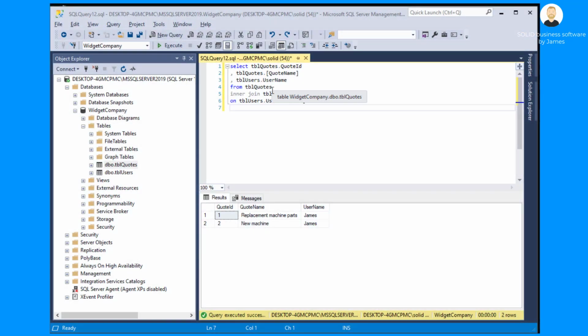Right, the first thing we're going to do is tidy this up a bit by using table aliases or table labels. And the way we do that is we just declare it after the table name. So TBL quotes will become TQ, TBL users will become TU. Now SQL doesn't understand this because we've created an alias.